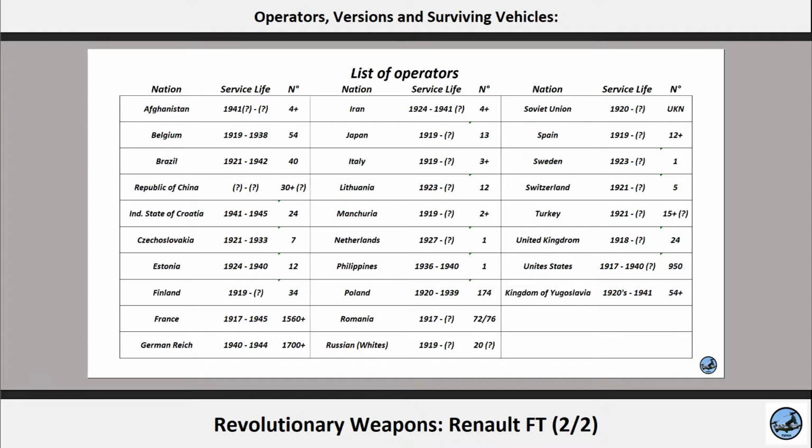Let's go to the east, in Russia, that during the First World War in 1917 had fallen in a revolution, and 3 years later in a civil war between the White Army and the Red one. The White Army had received some tanks from Great Britain. These were the Heavy Mark V, the Medium Mark A, the Medium Mark B, and they also used the French light Renaults.